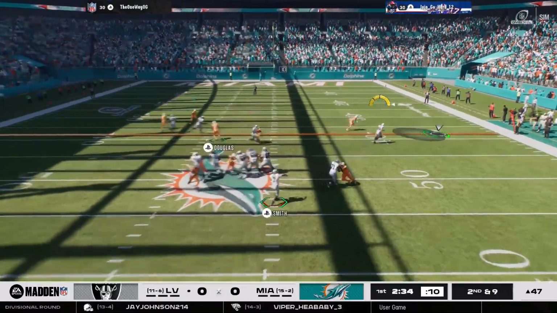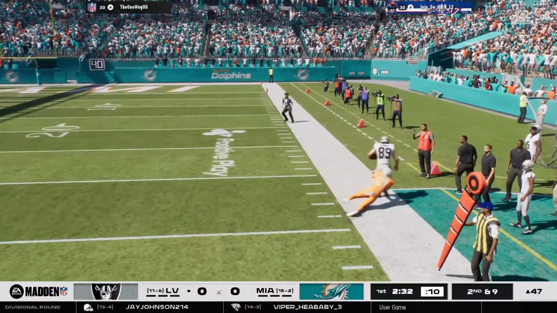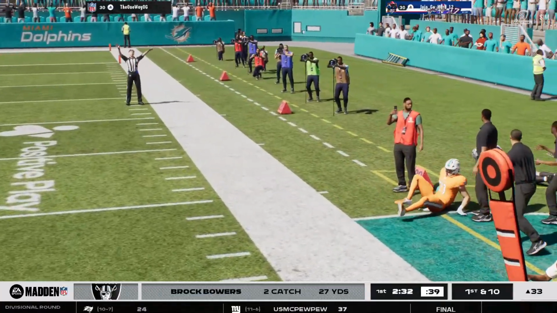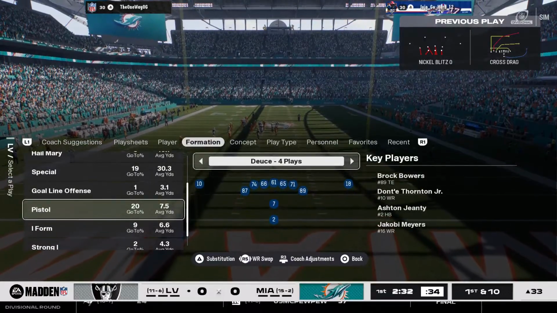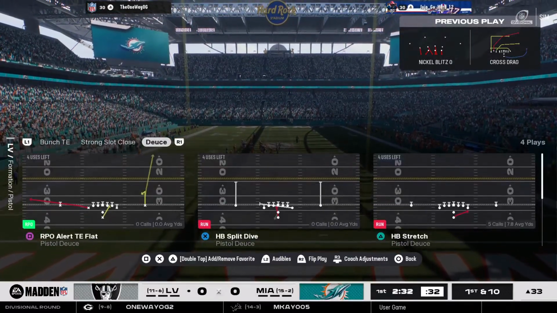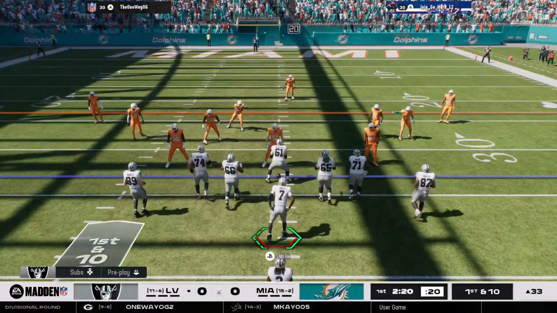Out of the gun, Smith. They'll get the tight end Bowers involved there. And he is out of bounds inside the 35. 2 catches now in this divisional round matchup. That one, a first down.